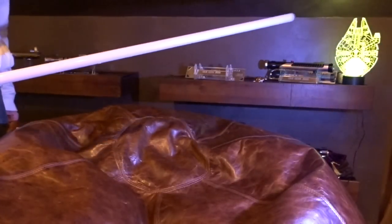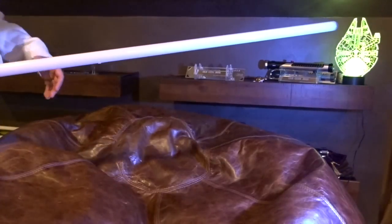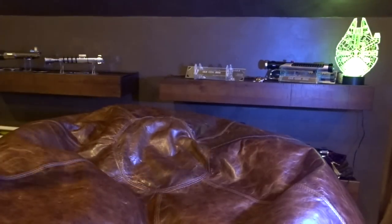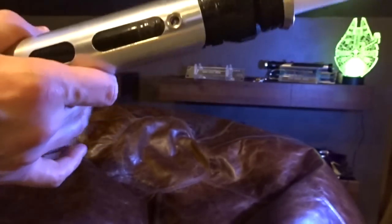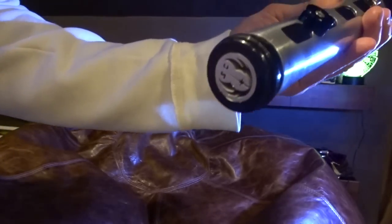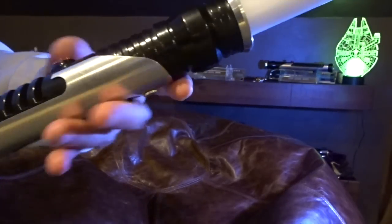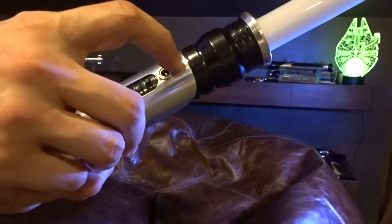I'm not sure what font this is, but this is a good one to hear. Maybe you'll be able to hear the influence of the second speaker, which is a small speaker. Now there's no real way for that sound to escape other than through the recharge port and also through the grate here on the pommel, which the other speakers right there, the first speakers right there, and the second speaker's up in the neck, facing down right above the recharge port.